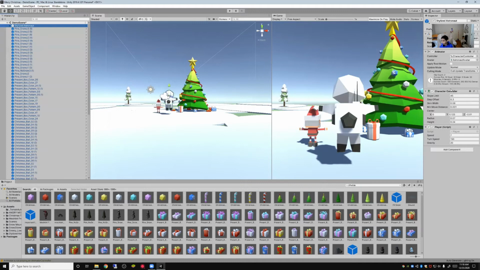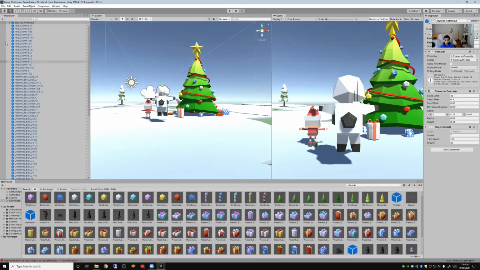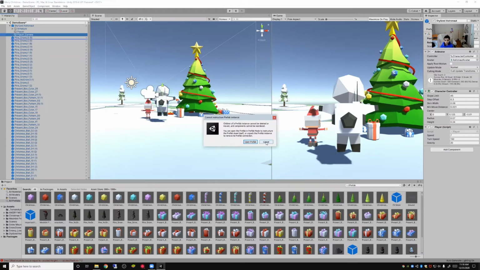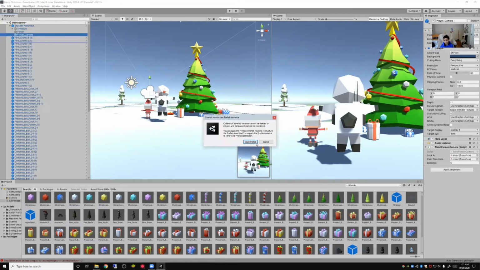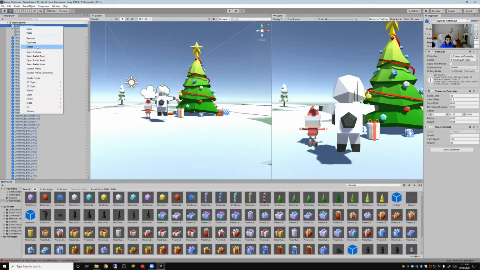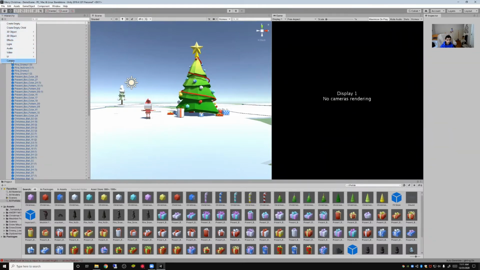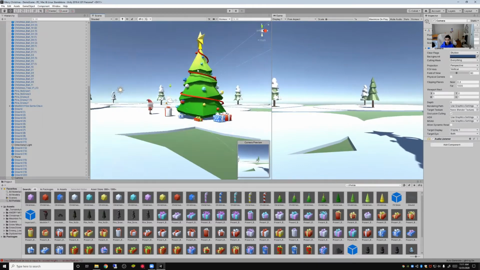Let's do the same for the character controller. Copy component, and here we go, paste component values. Now I think we can delete this. First, I'm just gonna take out the player camera, just like this. Okay, so we can't remove this camera from the player. So I guess we'll just have to delete, create a new camera, move that to Santa, just like this.